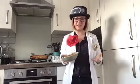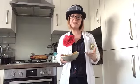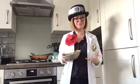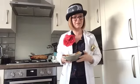So how does that work then? Well, it's all thanks to the cream of tartar, or potassium bitartrate to give it its scientific name. This is produced during the wine making process, fun fact for you there grown-ups, and it's a derivative of tartaric acid. When the cream of tartar reacts with the sugar, it tastes like apples because apples contain tartaric acid, which is why when we taste sour apples or something else that's sour, we say that they're tart. The sugar and lemon also give us the sweetness and the tang of apples.